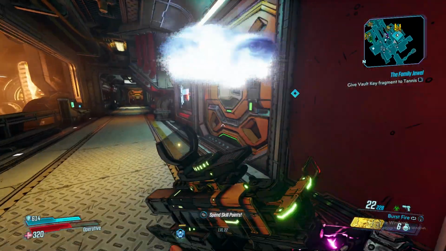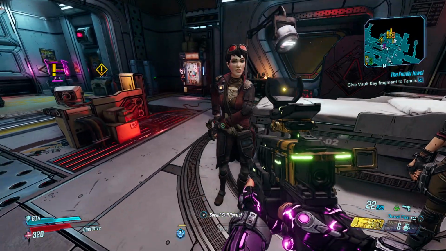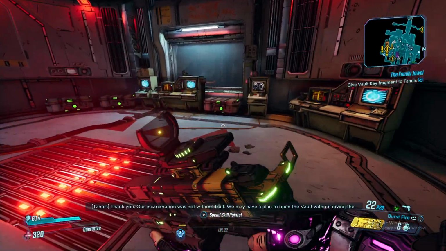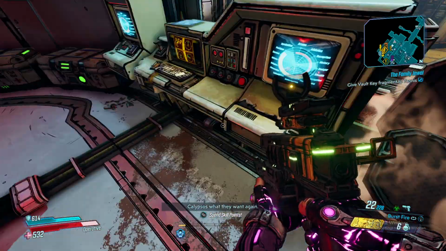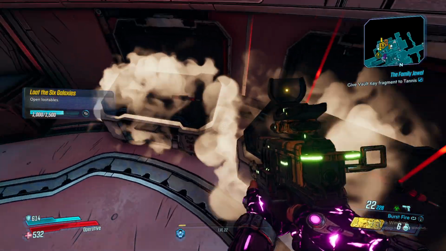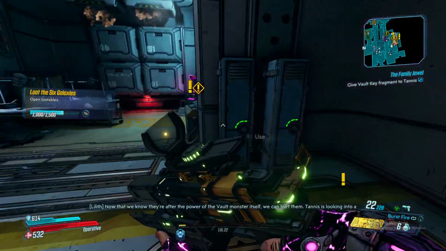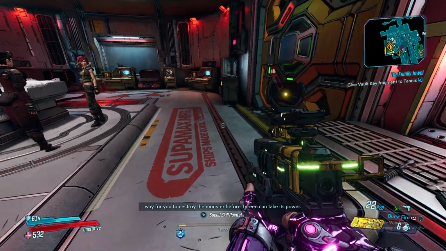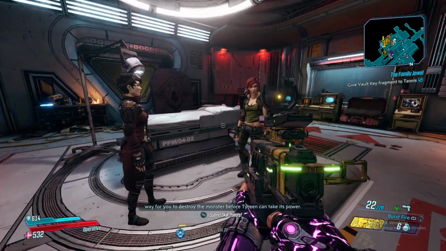Bring the key fragment to me. Thank you. Our incarceration was not without fruit. We may have a plan to open the vault without giving the glimpse. Now that we know they're after the power of the vault monster itself, we can hurt them. Tannis is looking into a way for you to destroy the monster before Tyreen can take its power.